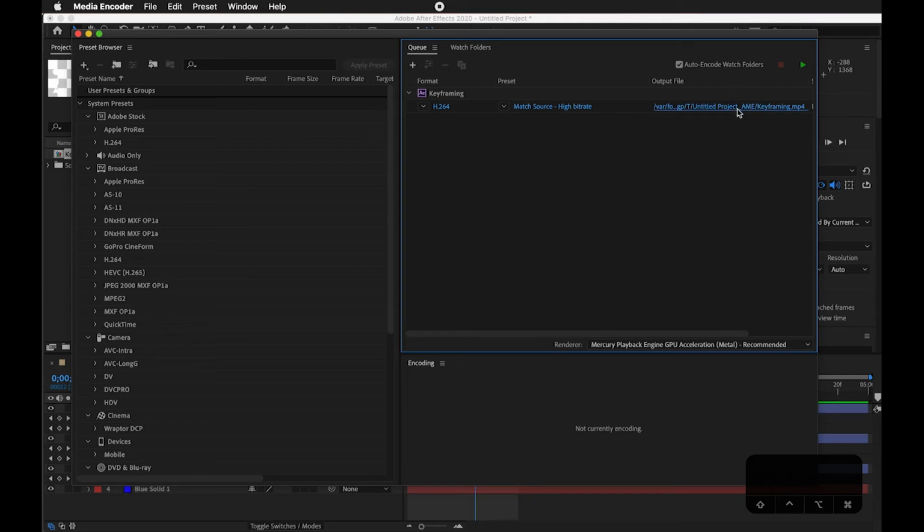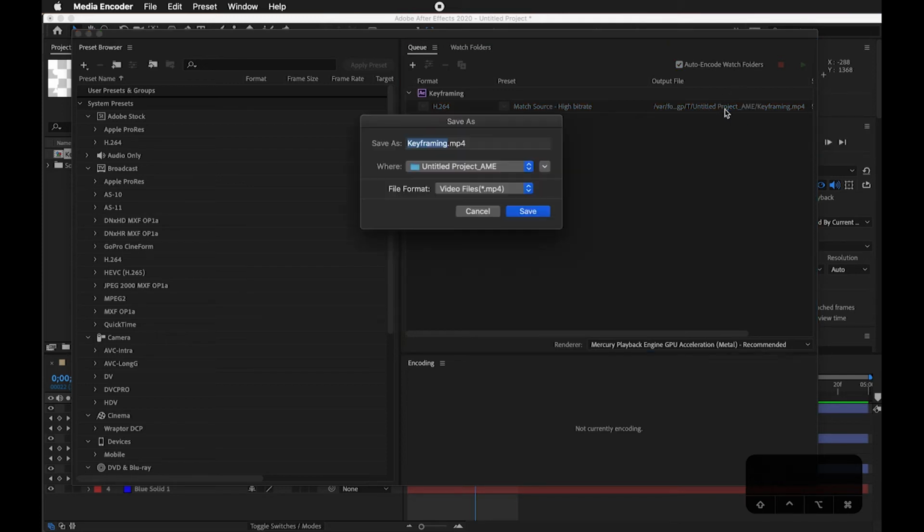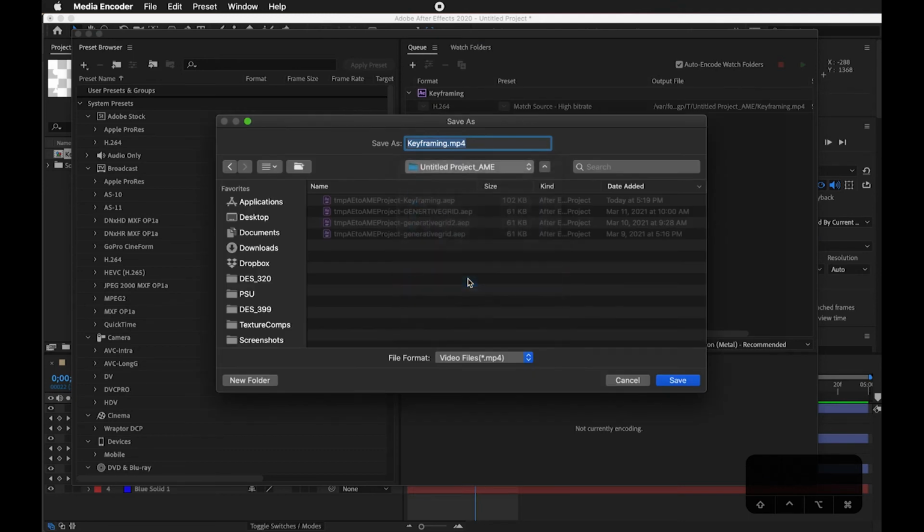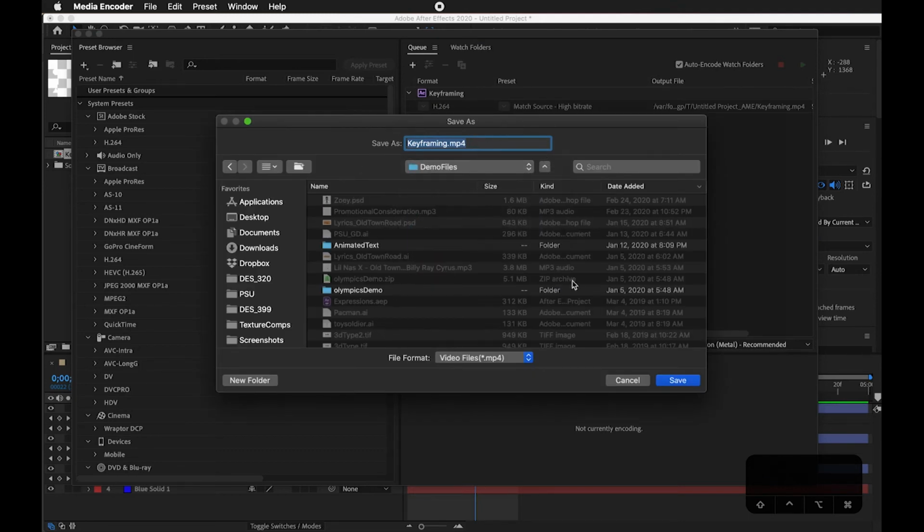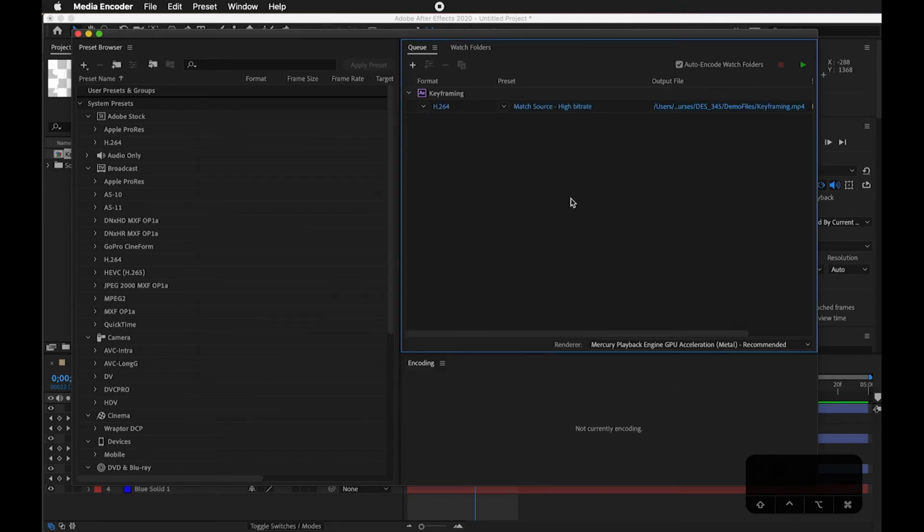So let's click on this and save it to, I have a demo files folder, and I'll call this keyframing. This is an MP4 file. You can see that is coming out. And before you do anything, you need to press this button here to start the queue, and this will start rendering it.